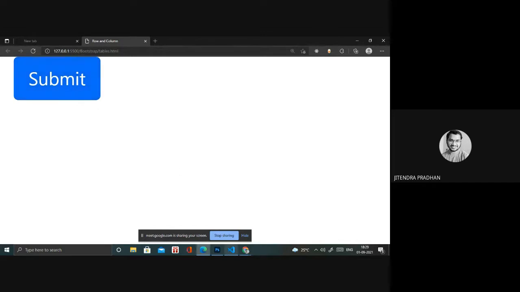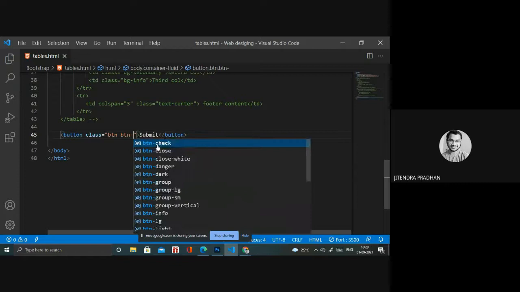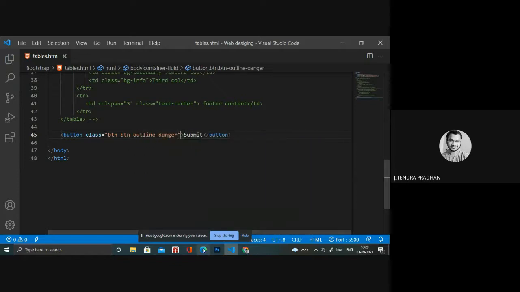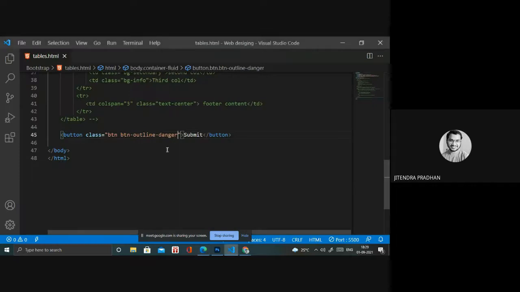And if you're using button outline primary, I will show you what is affected. Button outline danger I will use inside that. This is danger, but if I mouse over it, it will show the background color. This is the outline, whatever color you want to apply. Okay, if you want to apply a button group, then you have to use btn-group. I will show you that one also.